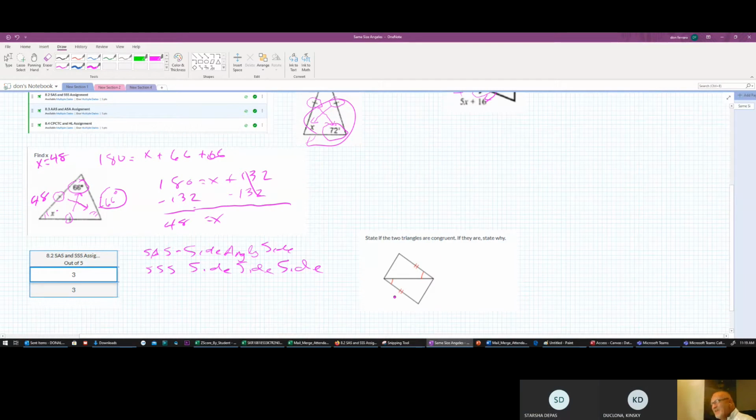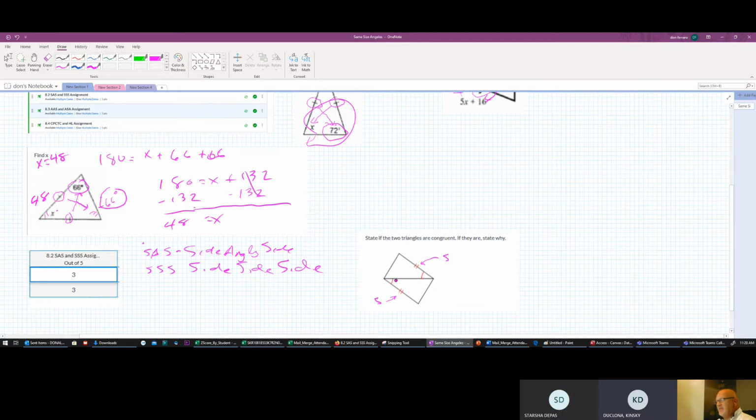Let me ask you this. We got 2 tick marks here. We got 2 tick marks here. What does that tell you about those 2 sides? It's the same side. They're congruent, right? Now, what if there was a third tick mark there? What if that had 3 and this one had 2? What would that tell you? That the sides are not the same. They're not the same, okay? So we've got a side here, and here we've got a side. We've got 2 options, but we just found one of the sides are congruent, right?